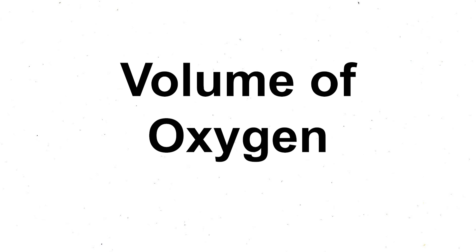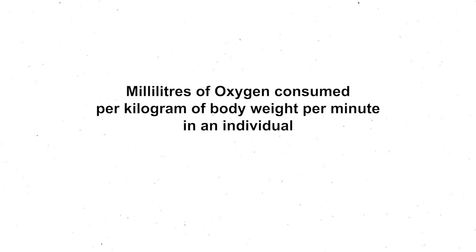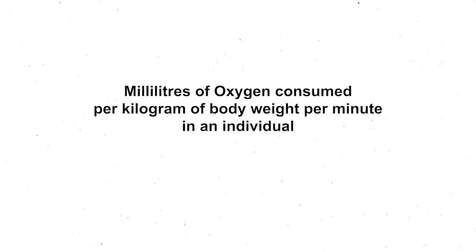It's a question I get a lot. I think one of the clear best markers is this thing called VO2 max. VO2 stands for volume of oxygen and max means the maximal consumption. Specifically, VO2 max is a measure — something that can be measured directly — and it is the milliliters of oxygen consumed per kilogram of body weight per minute in an individual. What's important about that calculation is it gives you information about the efficiency by which a body can utilize oxygen.